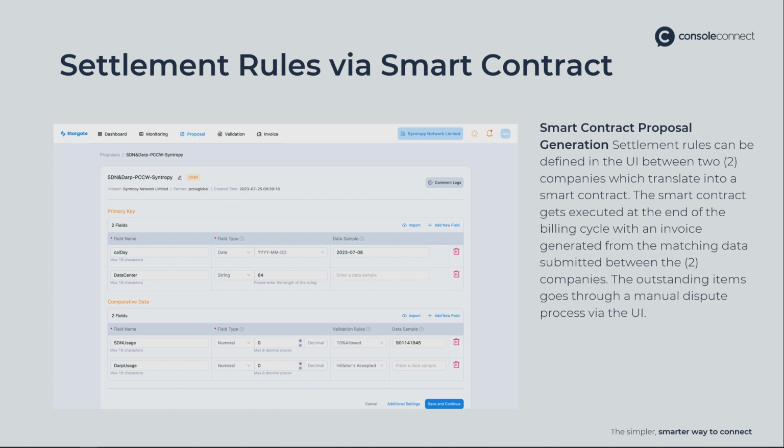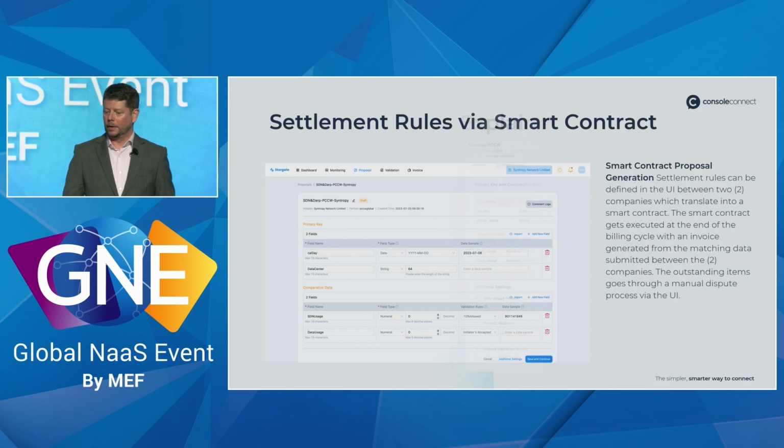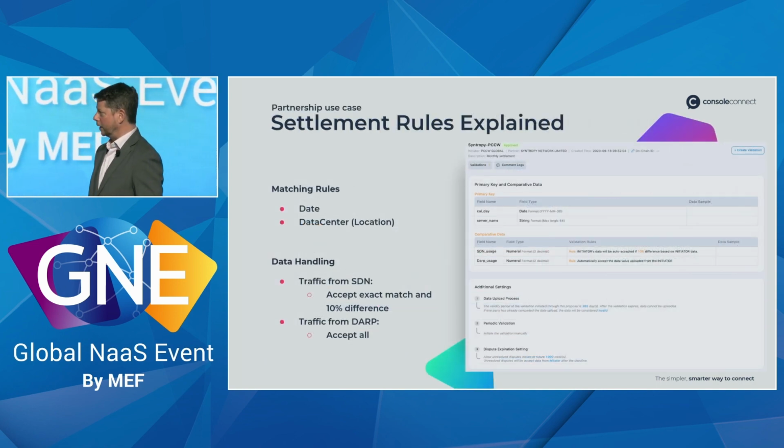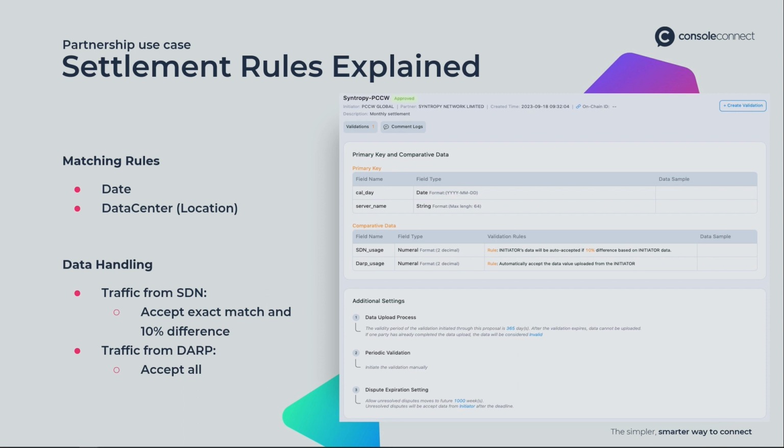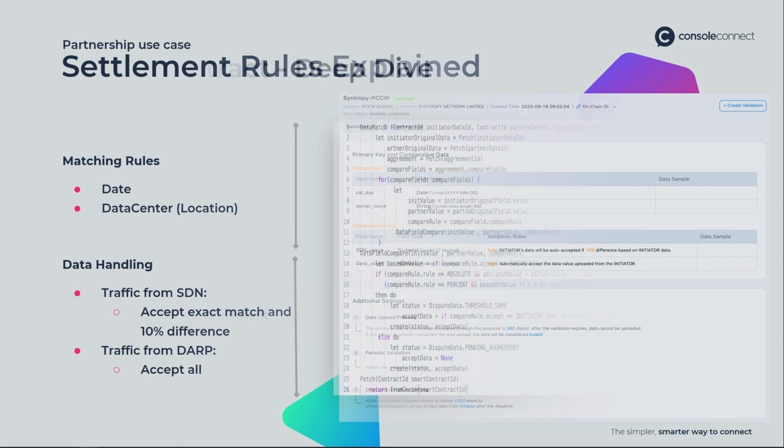And so when I talk about working with Web3 partners and what we've learned, the things that we've done in traditional relationships of emailing invoices to each other, tolerance thresholds are part of things that you can codify in a Web3 world. So here's the actual code that we execute in the next example. So you can see here the attributes that I was just describing, the data centers, the dates, the traffic from the SDN network, the traffic from the DART network, and the parameters with which we're willing to accept them. So you can see here the variance attribute that I was describing earlier.